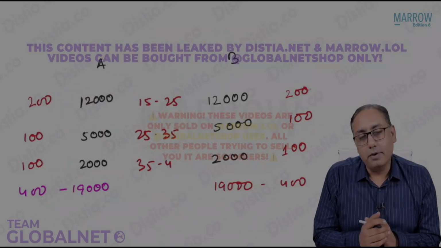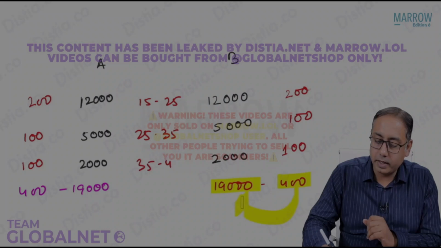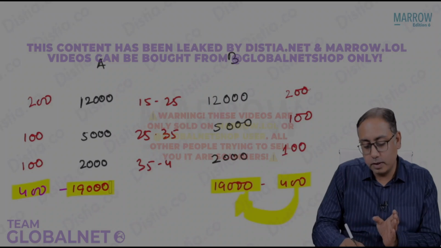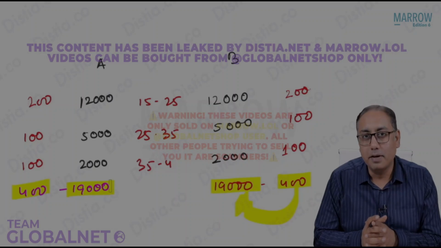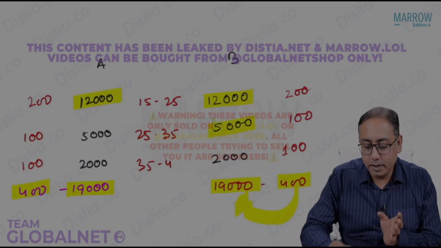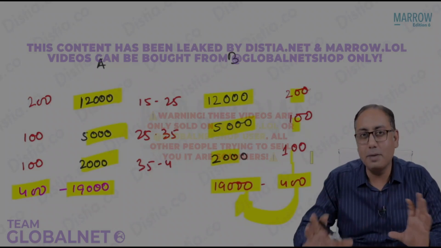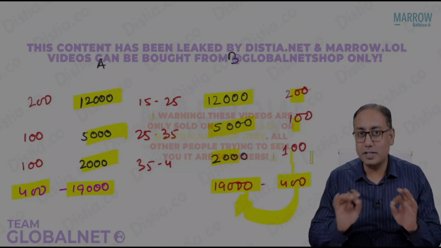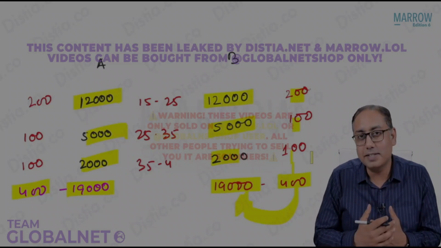Now let us take a scenario that again the total number of live births were 400 coming out of 19,000 females, and let us say in district A also there were 400 children from 19,000 WRA females, and somehow I don't know how it happened, but let us say that the number of females in the young age group was same in both the districts. The middle age group was same and the elderly was same, and they all gave birth to the same number of children. Just a hypothetical example. So now in this example, both the GFR and TFR are same. The GFR is same. The TFR is also same because the age specific fertility rates are same.